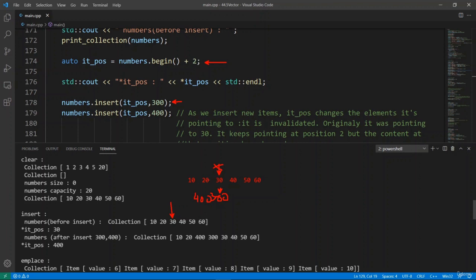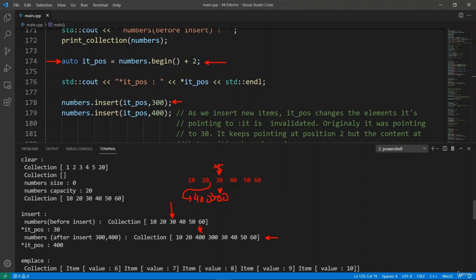We will have 10 and 20, and we will go to 400. Then we're going to go to 300 and go all the way to the end. That's what we have right here. You need to be aware of the situation that this iterator is going to keep pointing to the same location. If you want to update it to follow these elements, you need to do that explicitly. But by default, it is going to keep pointing to the second location in our container here.